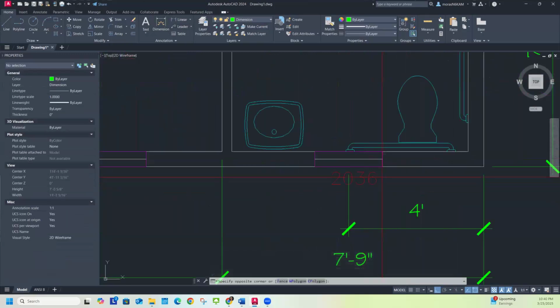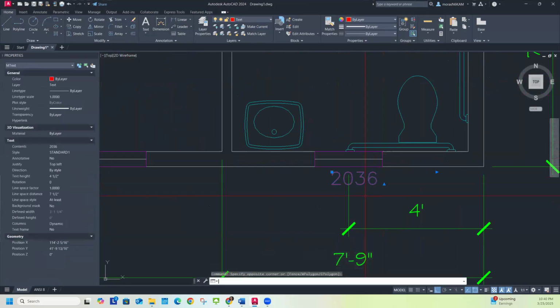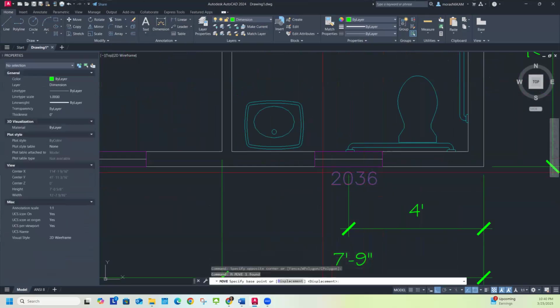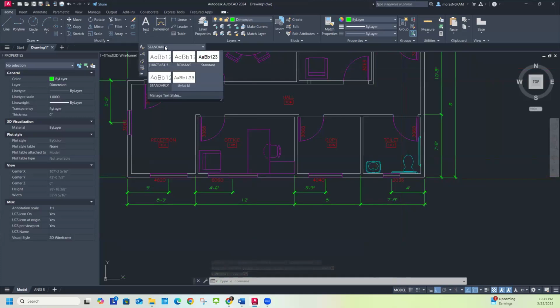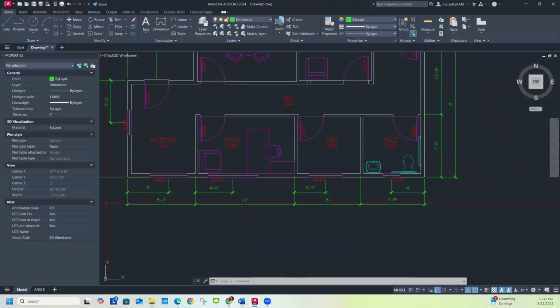And I'm going to move this text over because it's going right through the line. That's fine. And then see here.